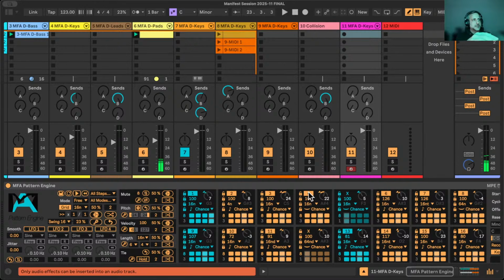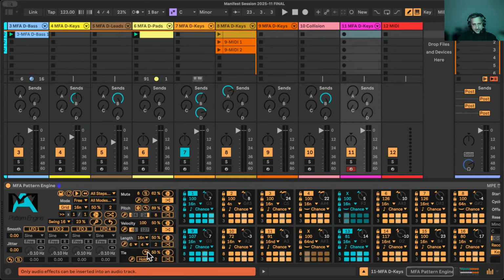It continuously permutates or evolves through auto-randomization at specified intervals by specified amounts on each of these 5 parameters that exist on each step. So mute, we can randomize by 62% every 4 bars, pitch by 100% every 8 bars, and so on and so forth.